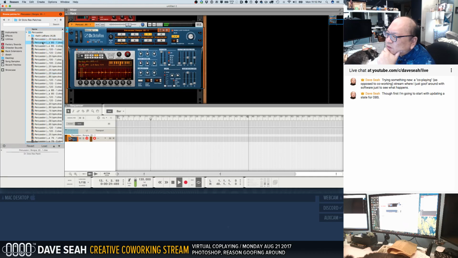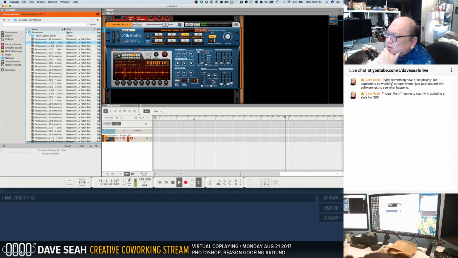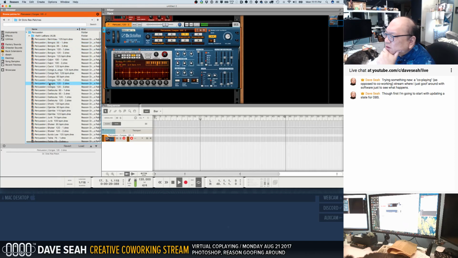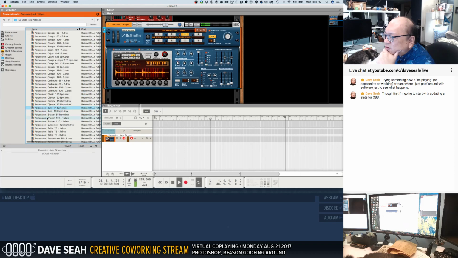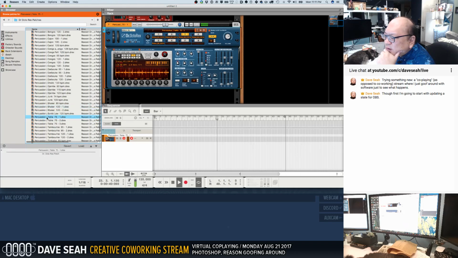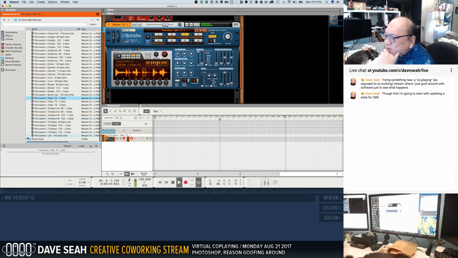These are different kinds of percussion. Congas. You can imagine you spend like a day just going through this to see what's there.